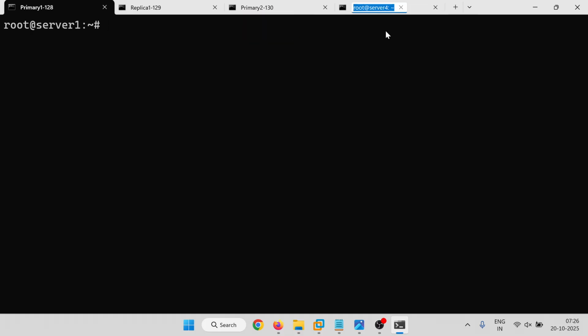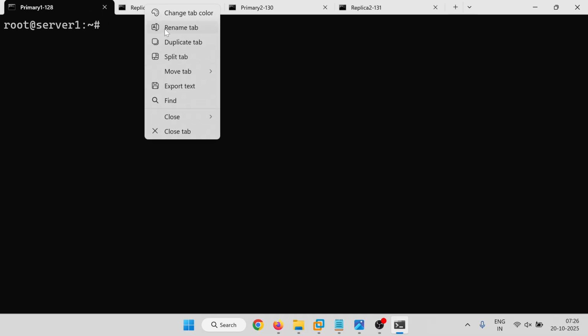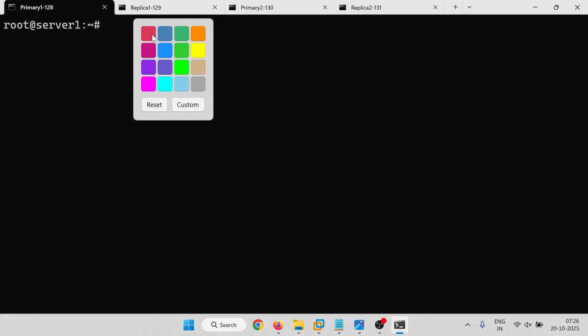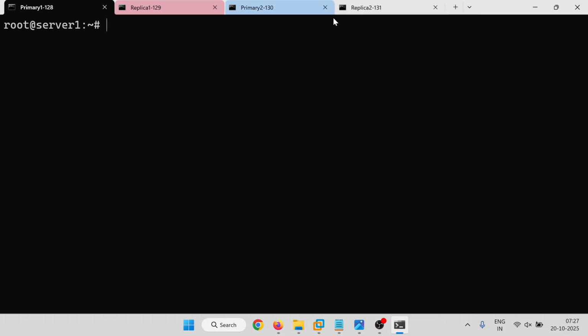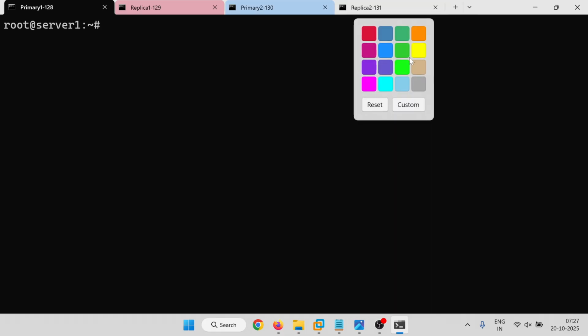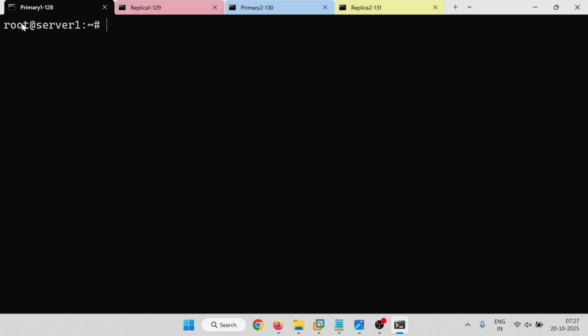And replica 2, 131. So these four are accessible now. This one is black; I'm changing this one's color to red, then blue, and the last one yellow. So all the servers are accessible now.